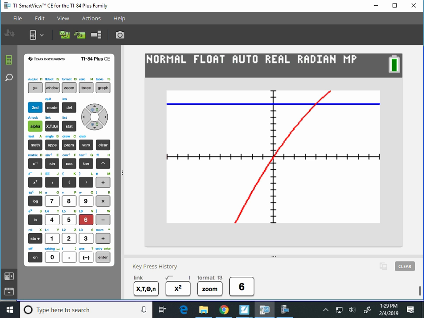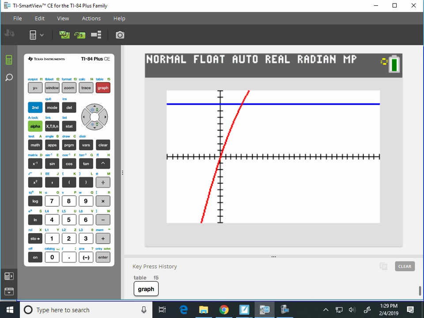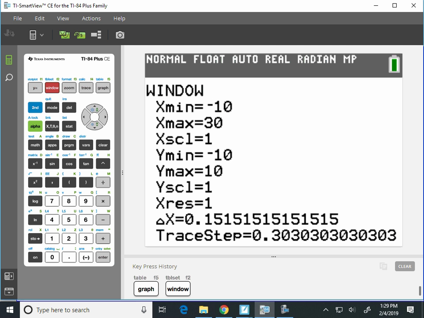I probably have one out here. So I'm going to at least change the x max to be, I don't know, I'm going to try 30. And we'll see what it does. There, I can see both now. We have not, I don't think, maybe a while ago, done intersection on our calculator, at least in a little while. So our job is to figure out, the red is the equation for the medicine in your blood. The 8 is the amount we want to find. Yes, Bobby. Oh, hold on. So I went back to the standard screen, Zoom 6. Yep, and then I changed the x max. I made it 30. So I could see both.